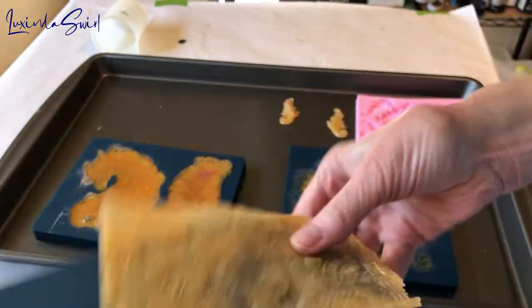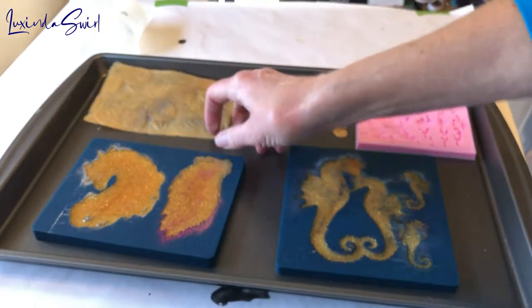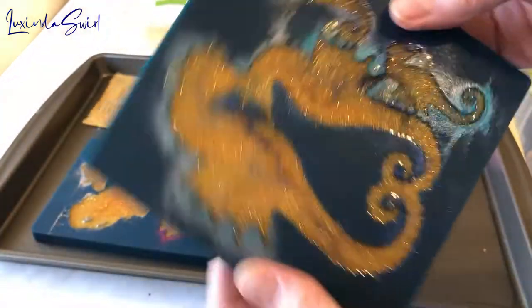Okay, still like it, looks nice. Now let's do our seahorses.